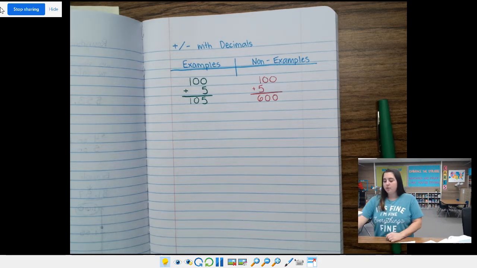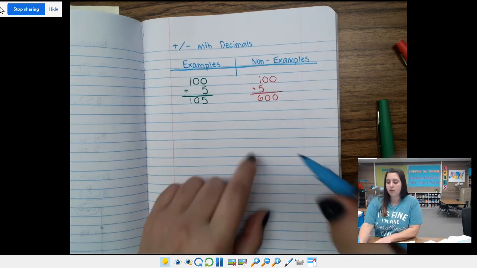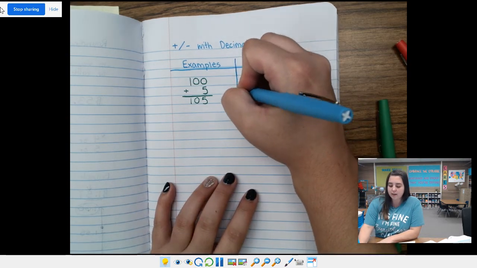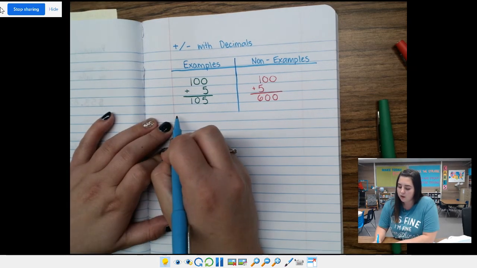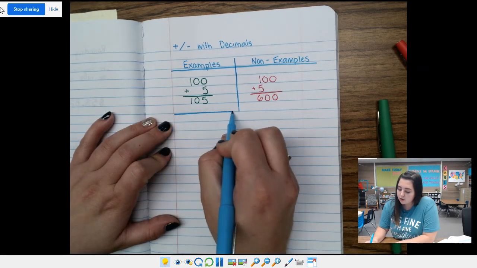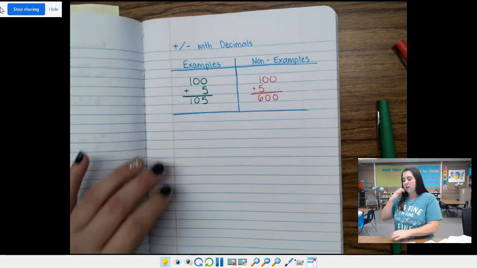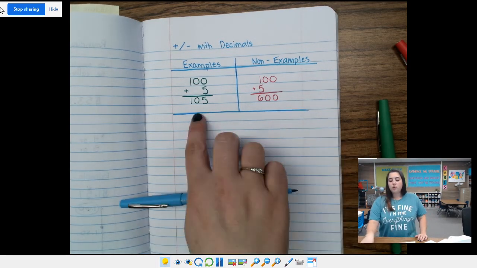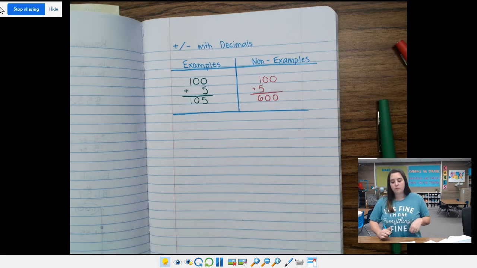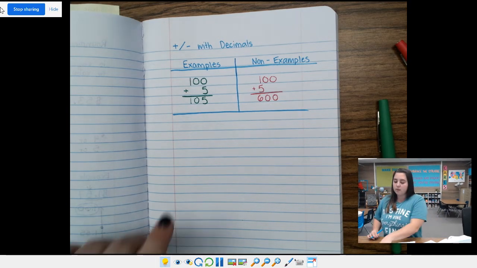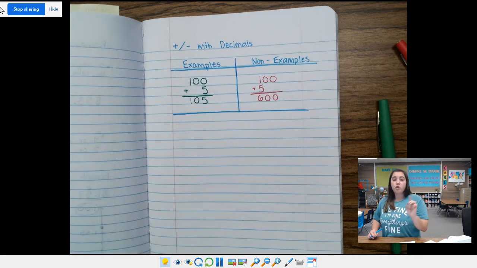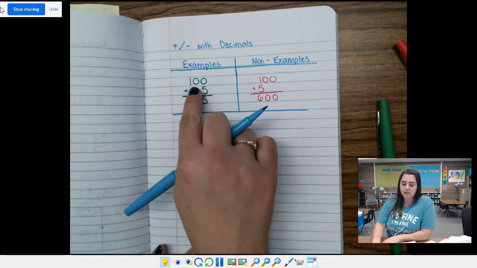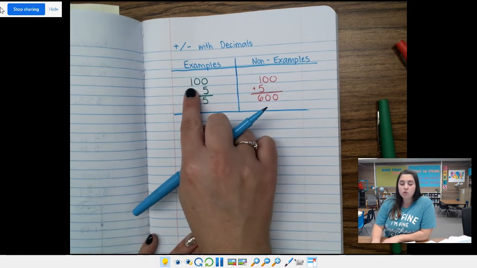So for this example, this is why I kept this line short. I'm going to extend that line so it goes under these two problems. And then I'm going to draw a line across. And now I'm going to show some work to explain why this is true. So one of the things I'm going to do is write this out in unit form. So my first number, I only have one digit that has any value. Remember, zeros have no value. So I have a 1.